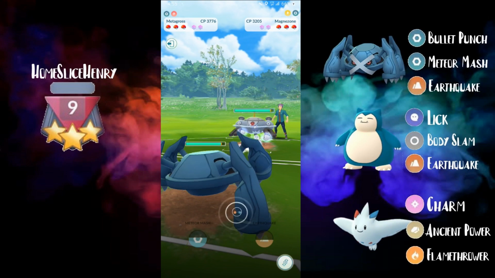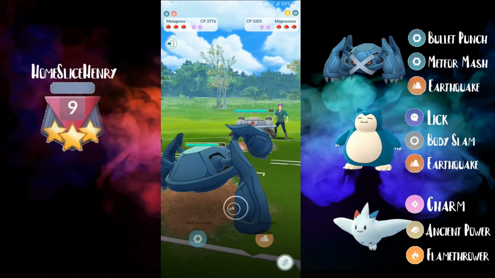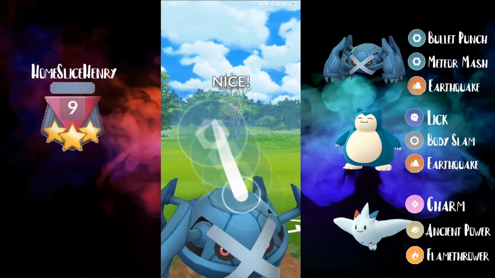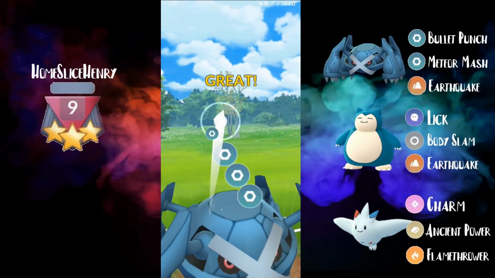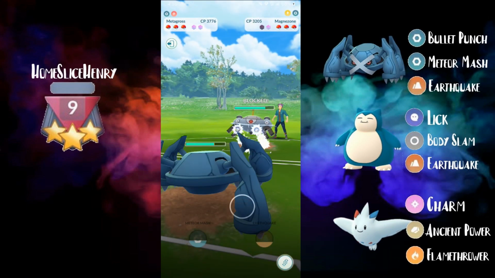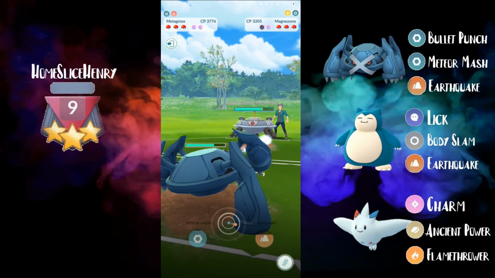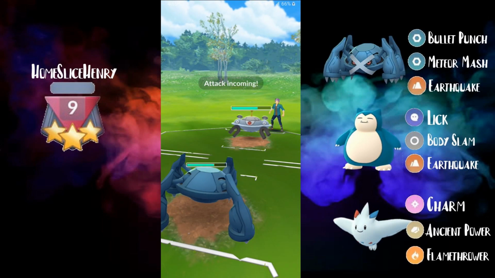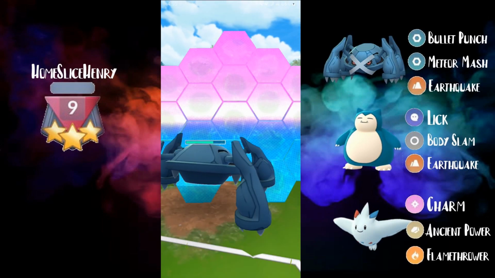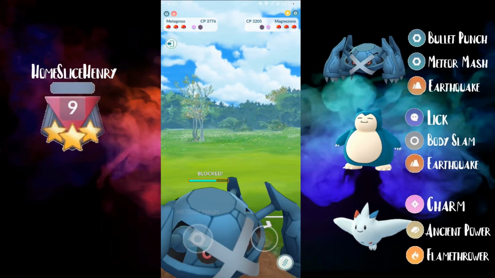It has access to Wild Charge, which is an exceedingly powerful move. At this point, I'm just going for the Meteor Mash bait, hoping I can draw a shield. We do get the shield, which is great. And we're building up to another one here, and he throws. At this point, I'm expecting him to do a double Wild Charge, so I shield. It's a mirror shot. He baited me.